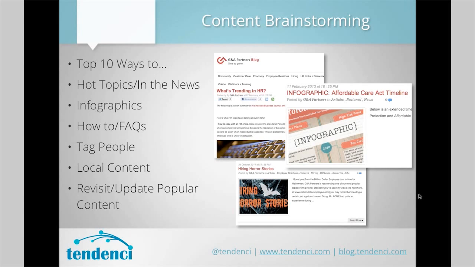Also, anytime you can talk about local content, or another important one is revisiting or updating popular content. So if you have a blog post or an article or something that's really, really popular, maybe you can do a part 2, or maybe you can make it a series, or maybe you can turn it into a video, or maybe there are other ways you can use that content.